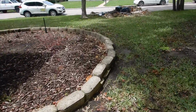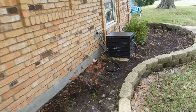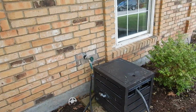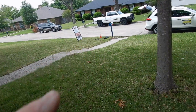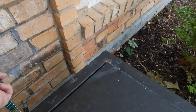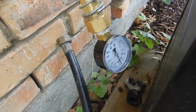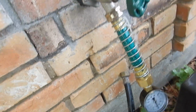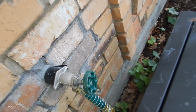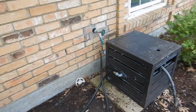We're going back around to the front, back around to the west side of the house. This is the closest bib valve, bib faucet, closest exterior faucet to the meter. So what we're looking for is between 40 and 80 psi. So we're going to do a pressure tester. And I'm getting 95 psi. It's kind of high. And the stem is leaking. Why? Because you got too much pressure, maybe? Yeah, well, okay. That's what's going to happen. Your stuff is going to break down more. More breaks, more pipes, more misery.